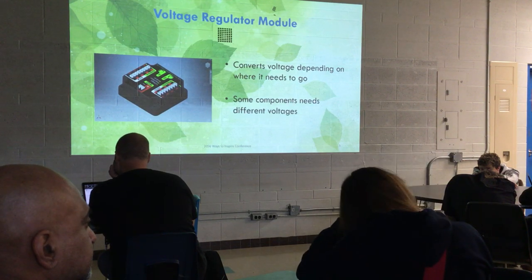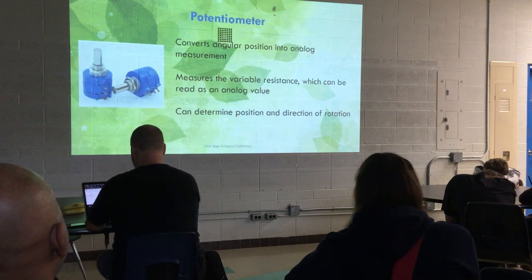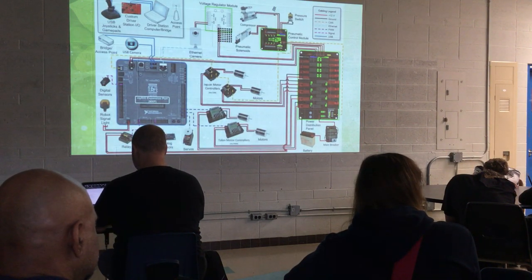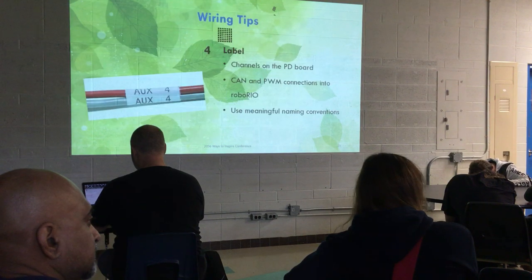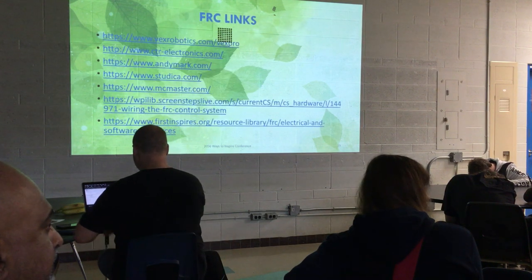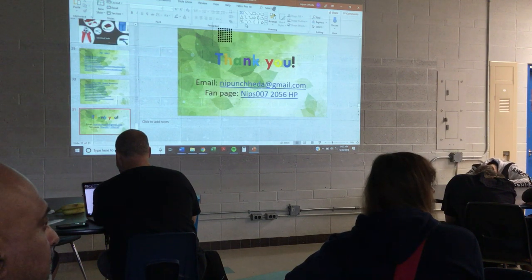One more important tip: your pit crew at competition should check each battery terminal connection. If you're not using star washers or additional lock washers on your battery cable ends, you should invest in a package of small lock washers. The fasteners that come with new batteries — standard nuts with small lock washers — strip out and back off easily, especially with all the vibration from this year's game.